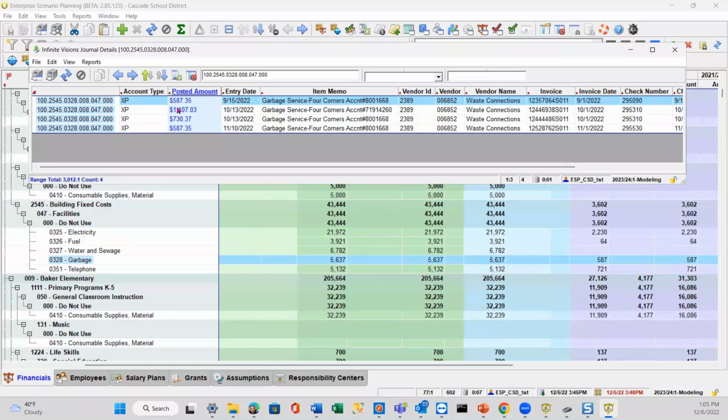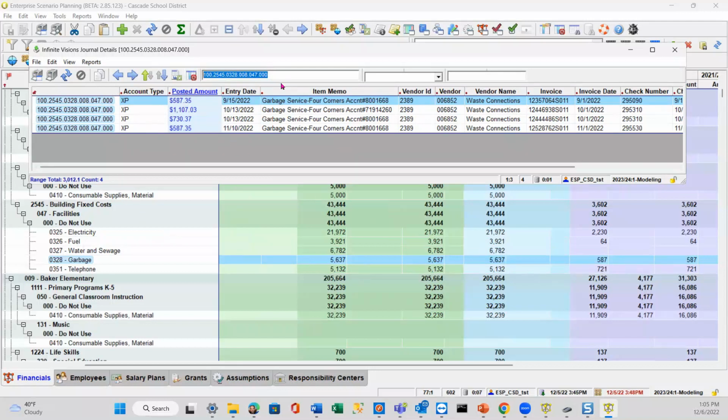Another cool shortcut that we've implemented: notice up here, this is what ESP does. It does a search for this account code in your ERP system. This is for Visions. It pulls back any data that matches that search, and that's how we get to this number.